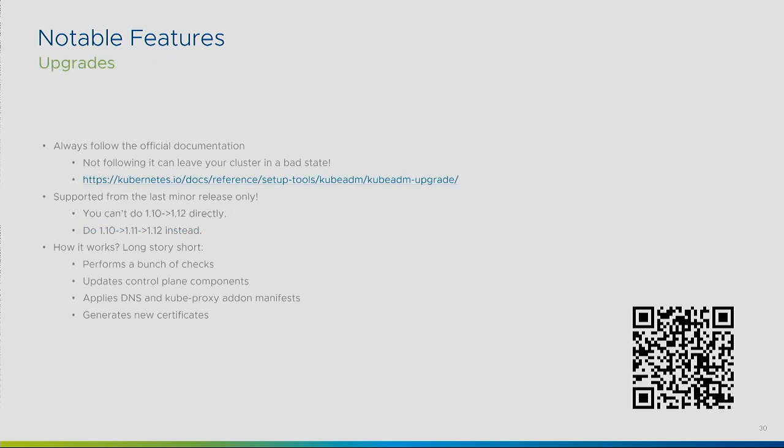Next, it's of course upgrades. Upgrade is, as I told you, a very important feature of kubeadm, and basically how upgrades work is you at some point have to do a kubeadm upgrade, and this will do a bunch of checks. It will upgrade the control plane by pivoting new pods for the control plane that are versioned with the new version, and remove the old pods. Then it will also apply the new manifests for DNS, kube-proxy, and finally, it will regenerate the certificates for your cluster.